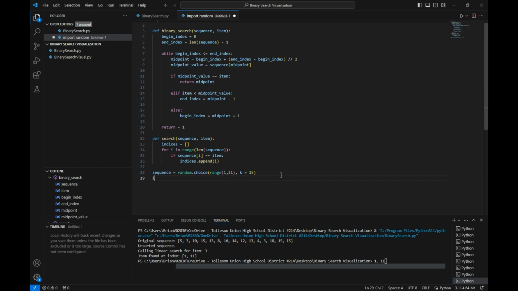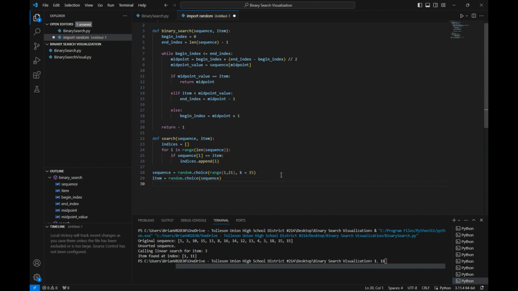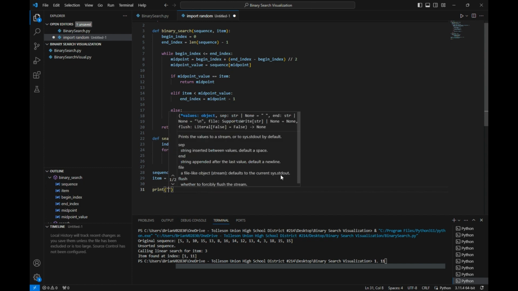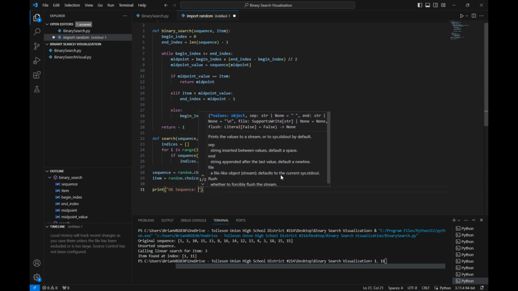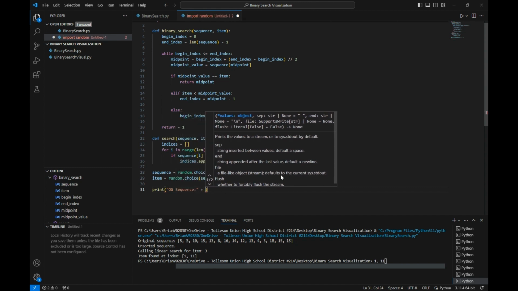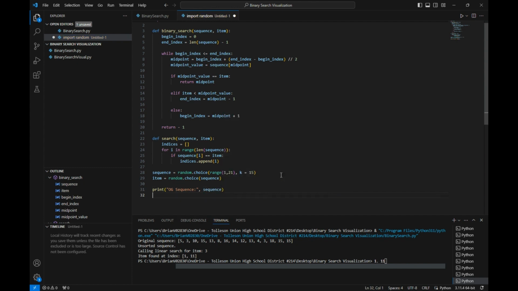And then we create item. This is the item that we're searching for within our list: random.choice and then sequence. Okay, and then we're going to print, let's say, OG sequence, and then the sequence like that.